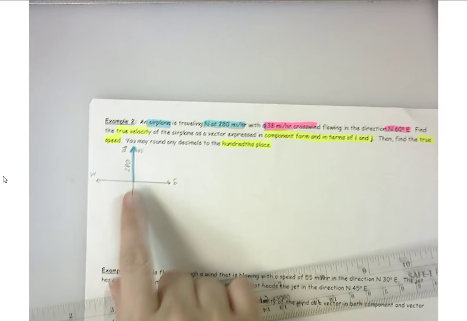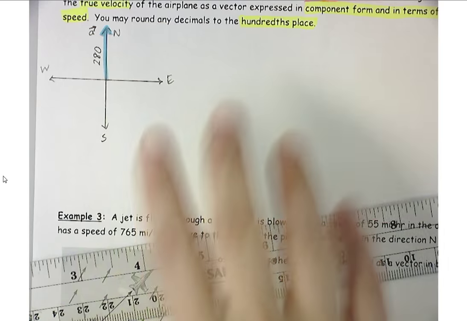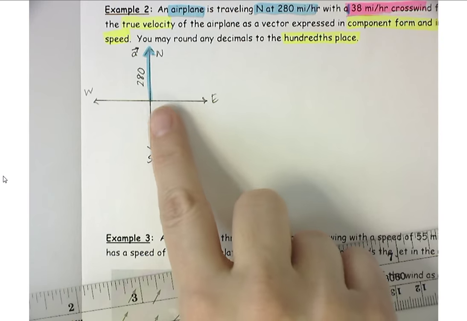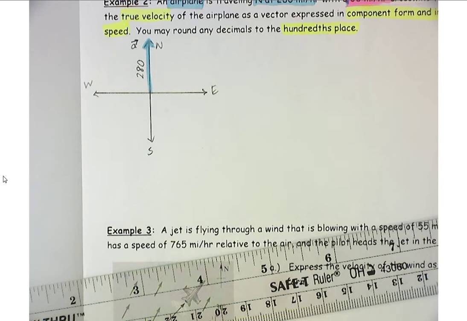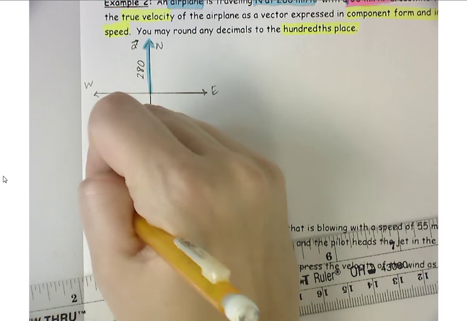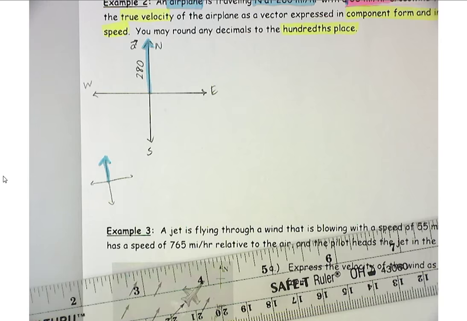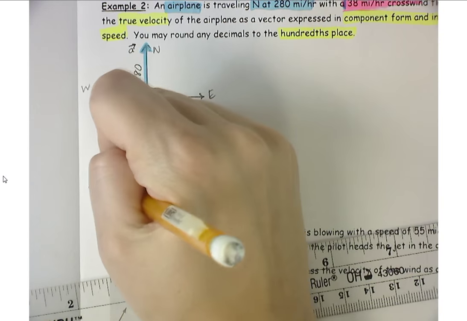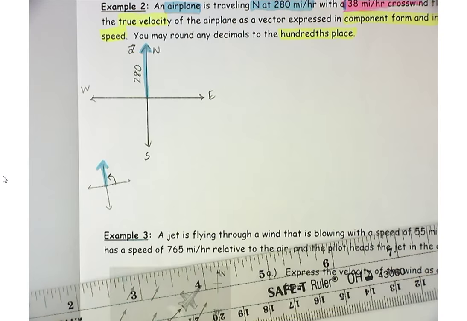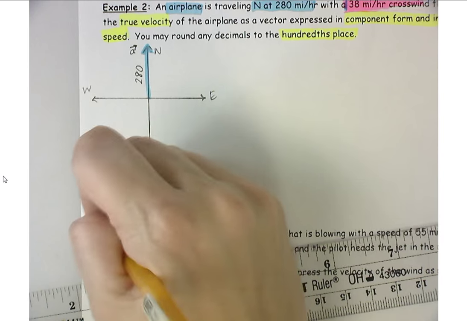Now, what we're going to have to do is find theta, right? If you're finding theta of the airplane, you're starting at your terminal side and you're going straight north. What is your theta going to be in this situation? It's going to be 90, right? That's your airplane. Your theta is going to be 90 degrees.